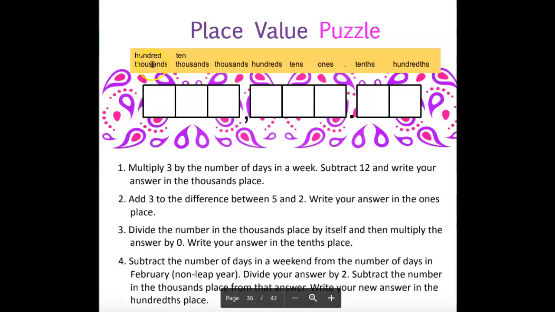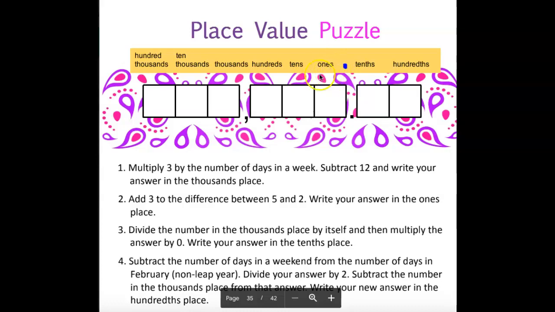Okay, I put this text box up here to help you. So this is the ones. You see this decimal point here? You can hardly see it there. I wonder if I can make that a little bit bigger. There we go. I thought I lost it. So this is a decimal point, okay?